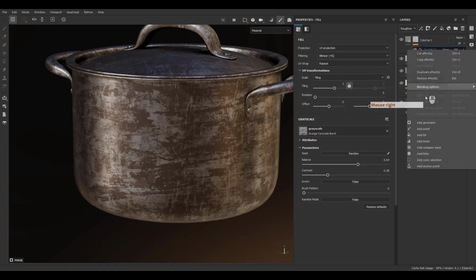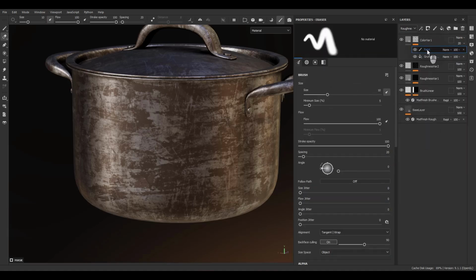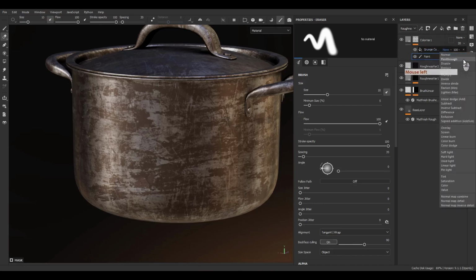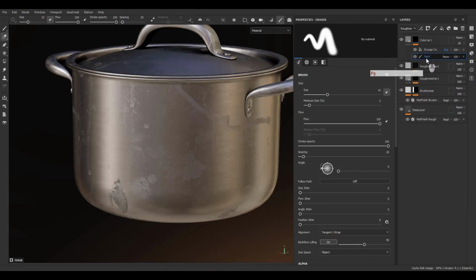Let's add a paint layer, but not on top. We need to bring it down, okay, and change the blending mode of the grunge fill layer from normal to multiply.